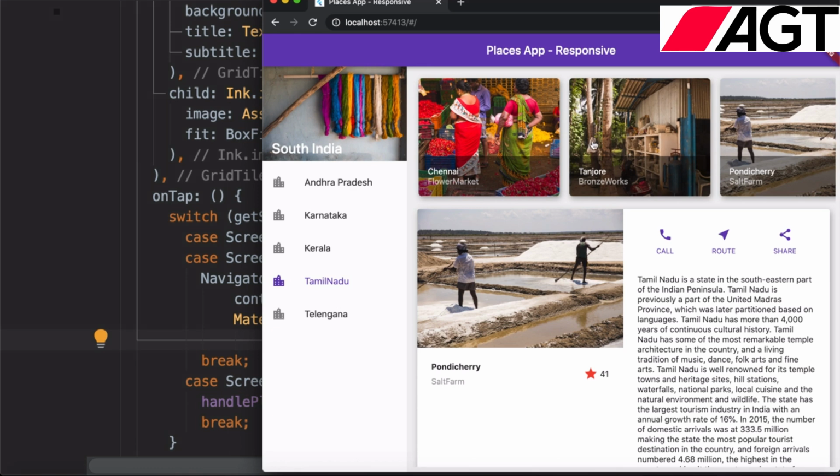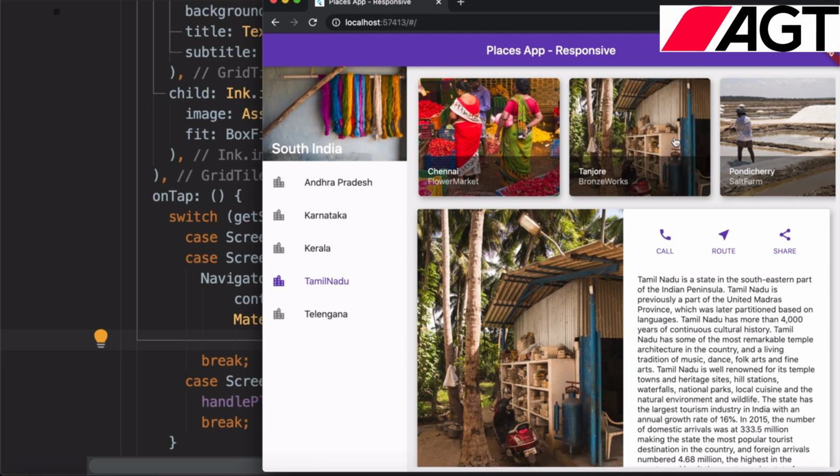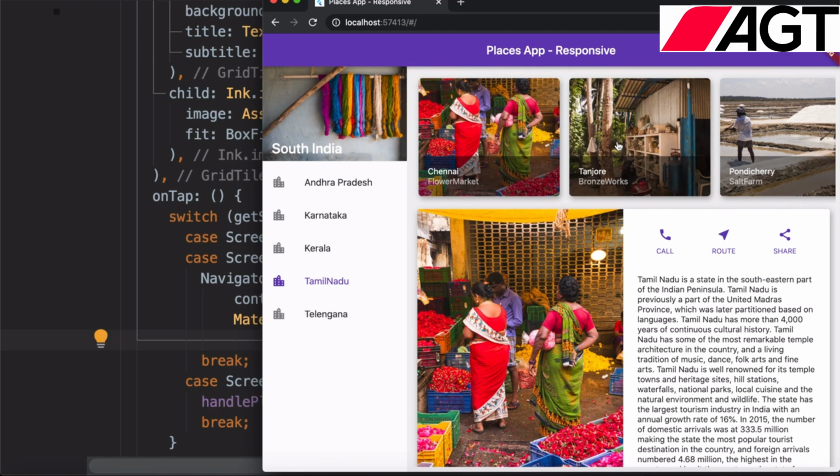But how does our grid view pass the selected place details to the place details widget? It cannot communicate directly. There is no direct link with the place details widget. So someone has to take responsibility for taking the details of the selected place and pass that information to the place details widget.